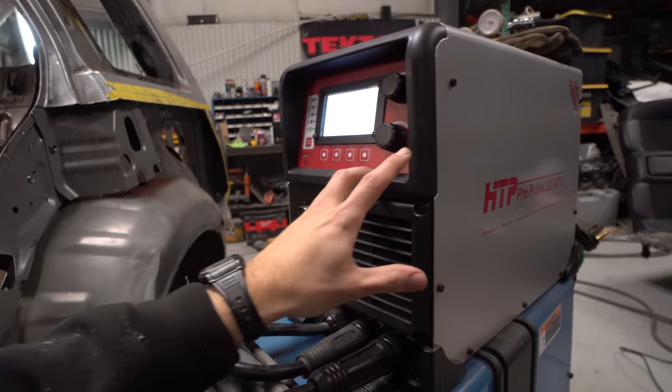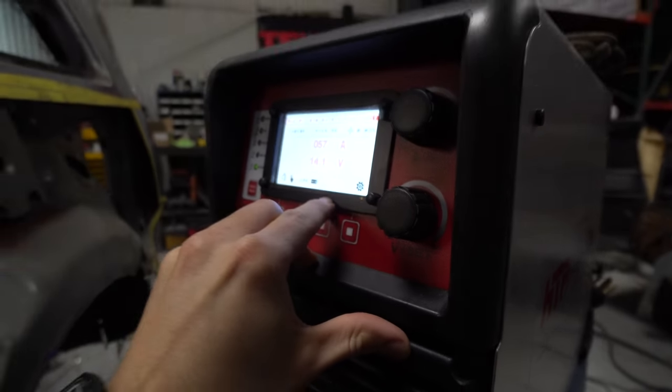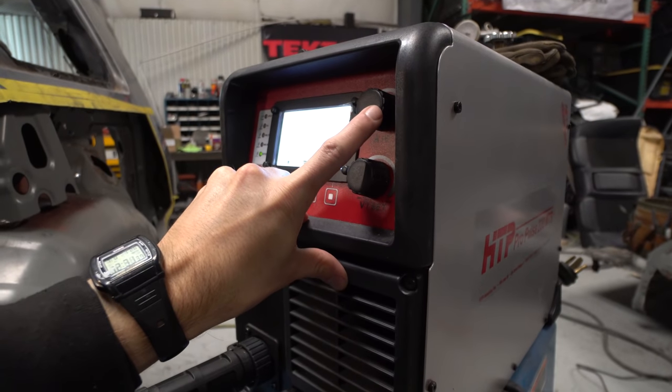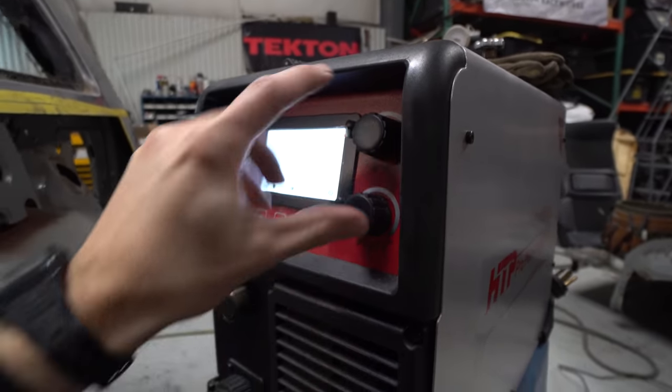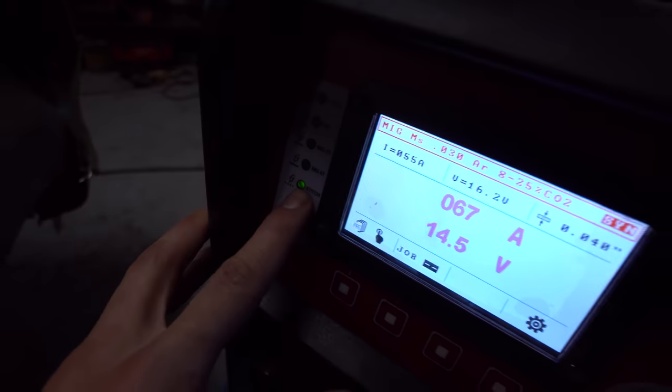And it has a ton of settings on it, which is really cool. So this is basically your voltage and that's your inches per minute. So you could go up and down with the voltage, but you could also go up and down with inches per minute, and just really, really dial it in. So you can see right now we have it on stitch.